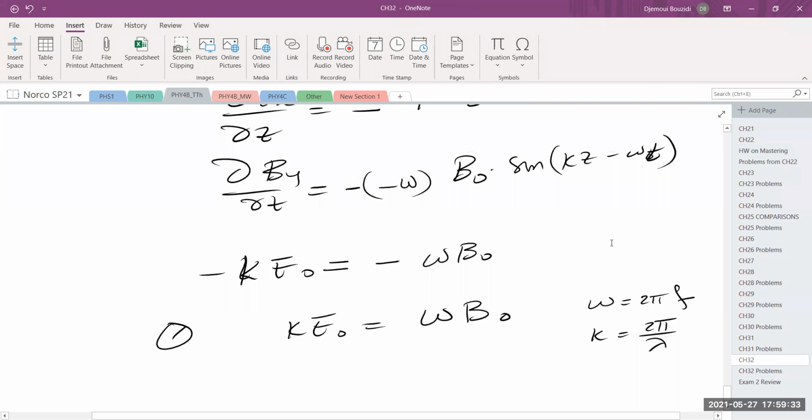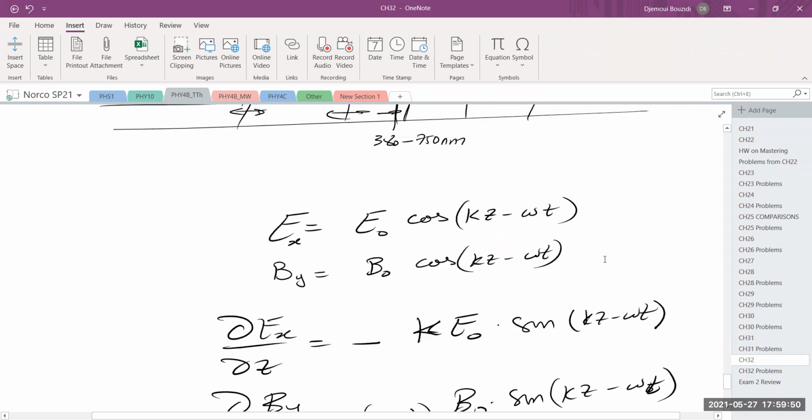We know from physics 4C that omega must be equal to K times the speed of the wave. So we want to check this one. In other words, we want to check that the speed is equal to, if I replace it in terms of wavelength and frequency, also this way. So we call this one dispersion law of physics 4C. Let's see if we end up with the same equation based on these equations.